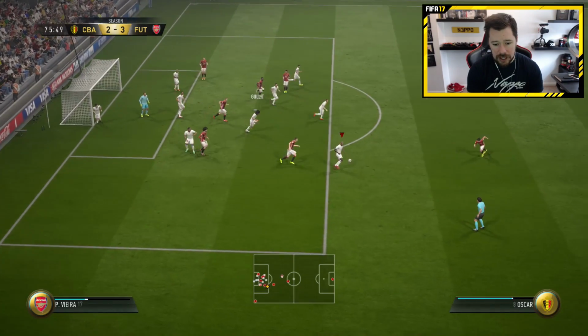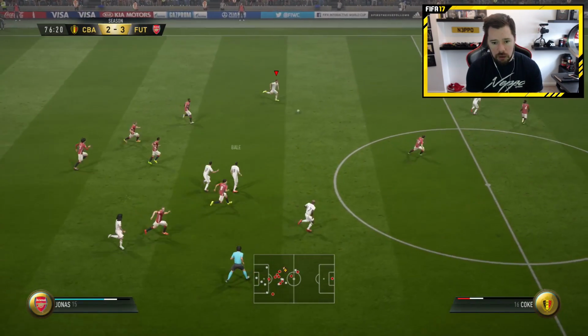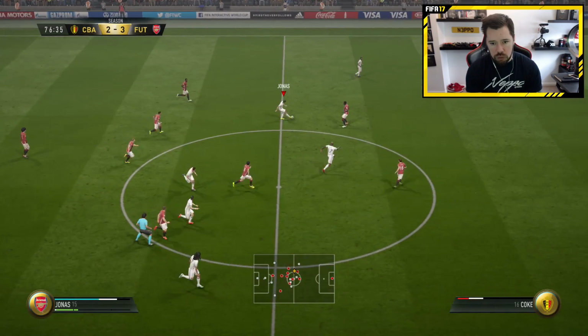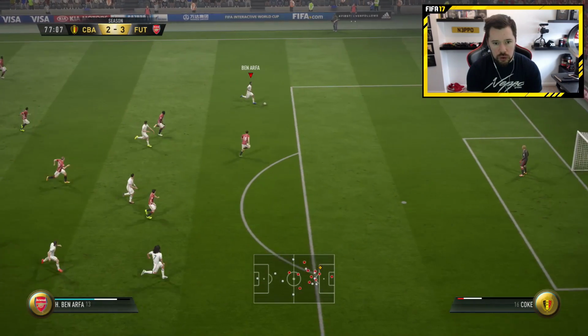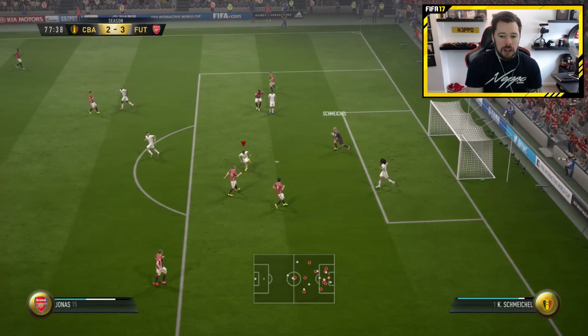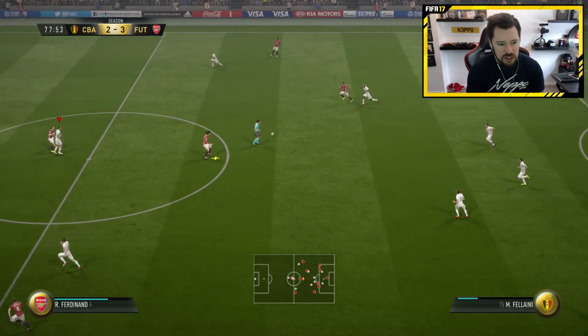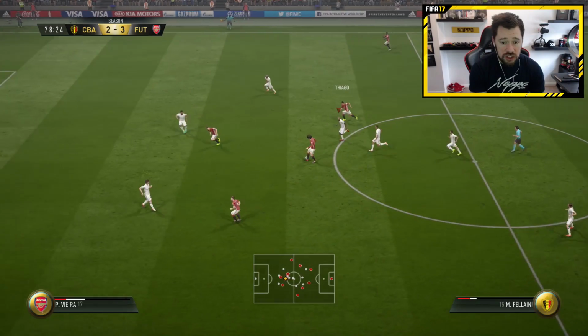Ruud Gullit should be getting that. He does indeed. And Patrick Vieira comes away with it for Gareth Bale. And oh, wow, that was supposed to be for Neymar there. But I'll run up with Jonas. He's got Neymar on the outside. Keeper's not coming off his line. We've got Ruud Gullit at the far post. This is actually Ben Arfa, who's going to slide it. I don't know why he slid there. I was going to say he's going to slide it across. Oh, I've pulled my... look at that. Look what I just did there with Ferdinand.